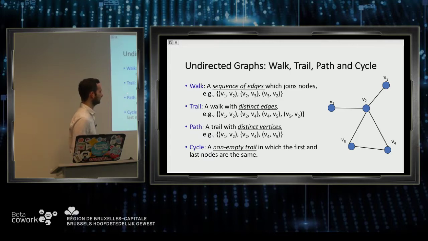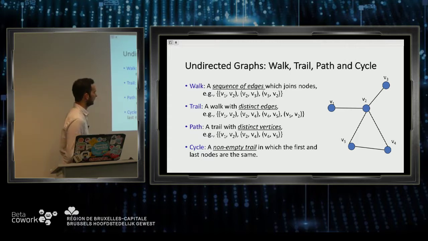That's a path. So a path is a trail which has distinct vertices or nodes. You see here that if I compare this set with this set, I am missing this extra part, which means that I am going from V1 to V2, V2 to V4, V4 to V5, and that's it. So I'm not revisiting V2 again. So what you just mentioned is a path. A path is a trail which consists of distinct edges and distinct vertices, alias nodes. Okay, a vertex is a node. Make sense?